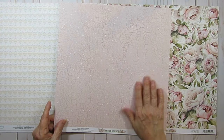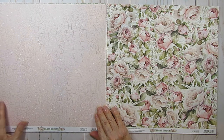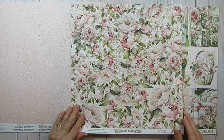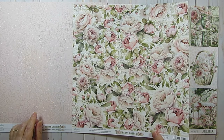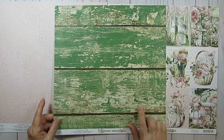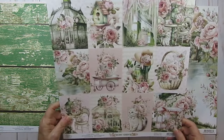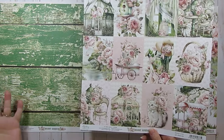Crackle. Now this is beautiful too, but that's going to be difficult. It's a good thing you get two. Excuse me. Oh my gosh, look at that floral. Oh, I love it. Oh, and it's got like a doily pattern behind it. I could hardly see it for the beautiful peonies. Okay, and then they've had this before in one of the farm theme papers, I think. And here's the cut apart. Beautiful, beautiful, beautiful. Did I say beautiful?